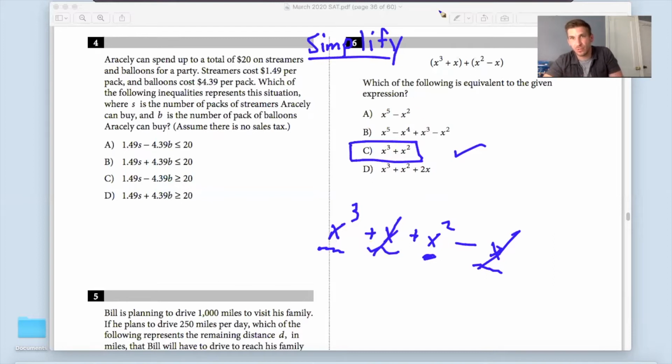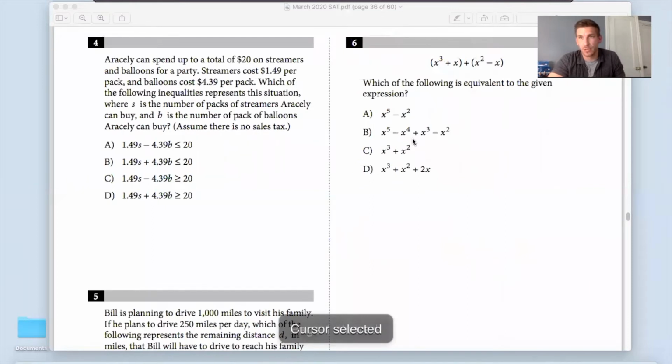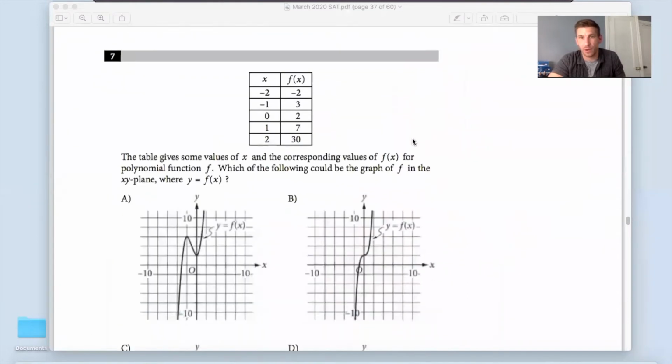If you have a question like this, without overthinking it, just pay attention to whether or not there's a negative sign here, because if there is a negative, then you have to distribute it into what's inside of the parentheses, and that is where you can make little mistakes. But remember, we're only on question 6, so the questions are still relatively straightforward thus far, right?